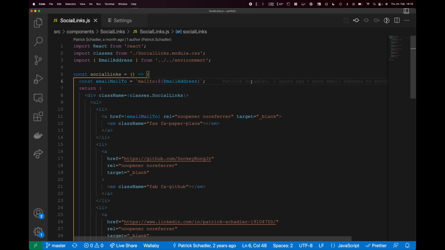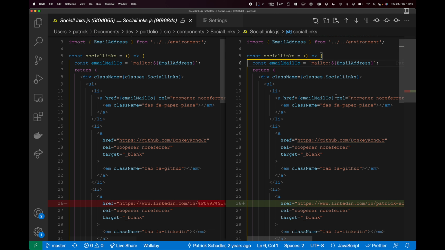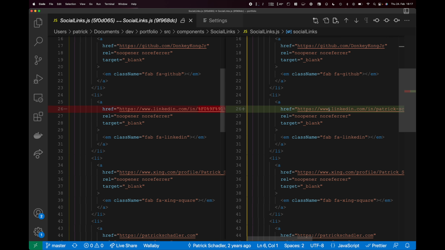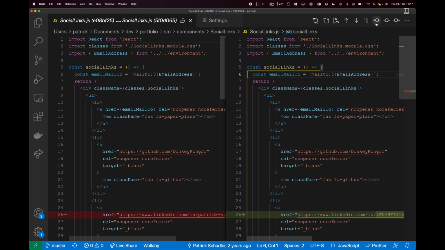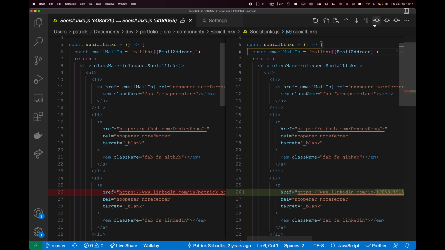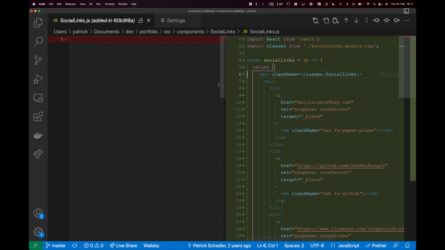One thing which is very cool about GitLens is that you can navigate through the various Git commits, right? With those 3 buttons, you can hop back and look at the changes. Now you see on the right side the very latest change. In this case, I changed my LinkedIn address, and you see the changes there. If you go back in time, you see the change that introduced the emojis. If you go back once more, you see an old email address which is removed and now moved to an environment variable. And here is the first commit, so you see an empty file and then all the changes.